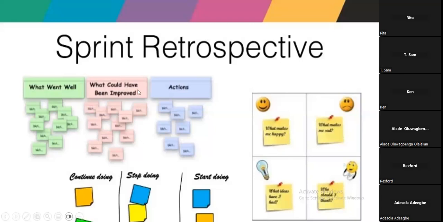What went well? What could have been improved upon? Action items, okay, or what should we continue doing? What should we stop? What should we start doing? Different things. Okay, what makes us happy? What makes us sad? You see some we say sad, mad, glad, or something. Anything. These are retrospective formats. We have, like I said, a million. Just search retrospective formats, look for any one you want to adapt within your team. You can make changes from time to time and all that.